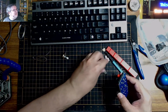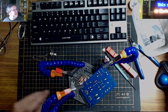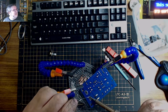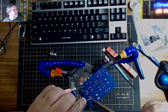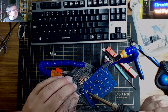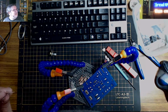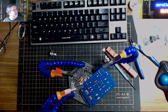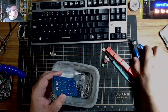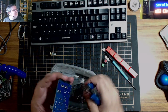So let's just put it on our stand so we can see this one better. There we go. There we go. Go around. There we go. Oops, got a kink in my solder. There we go. So, some more clipping. We need to clip the leads on the transistor. And we need to clip the lead on this.